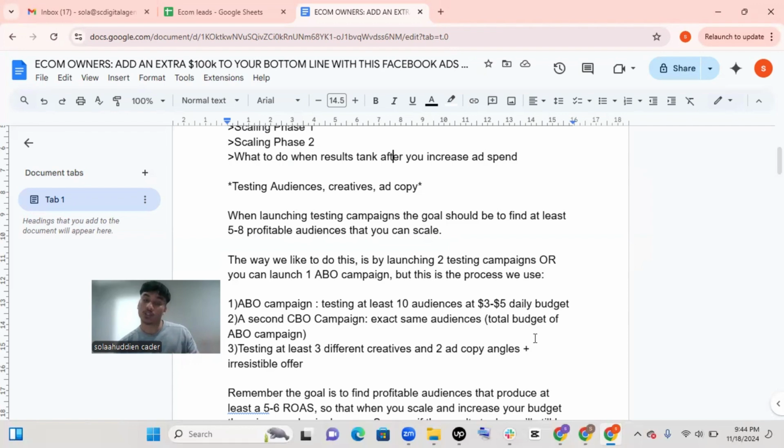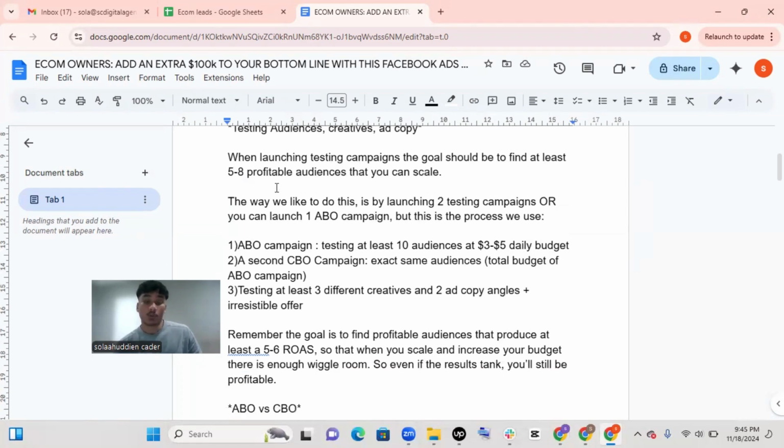Now, as I touch on in all of my other videos, and this is something that I've not touched on back then, everything is based off of your custom avatar. So you want to build out a custom avatar that is unique to your business, your products, and your offer. That's something you need to do on the drawing board. Find your ideal customer, list everything they like, they dislike, their interests, their hobbies, all of that. And then from there, you can implement what I'm about to share in this video.